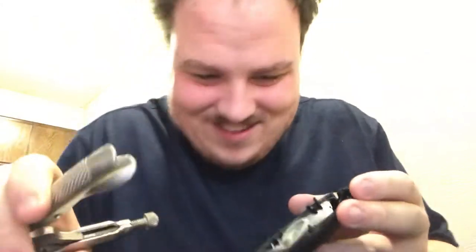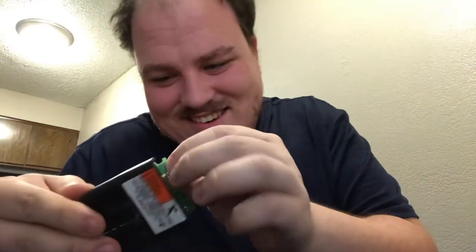Still works, sadly. I think, I don't know. Still in decent shape. This is awesome. Oh, hey, look, there it goes. There's its circuit board. There's the screw that's now no longer needed.